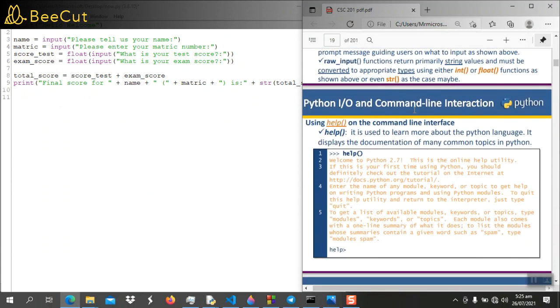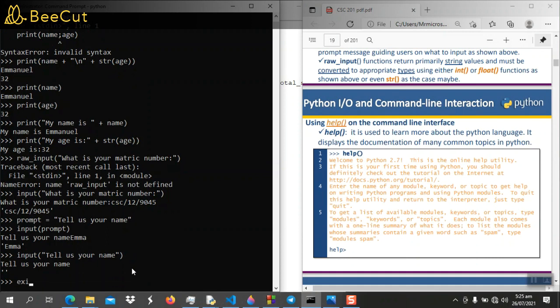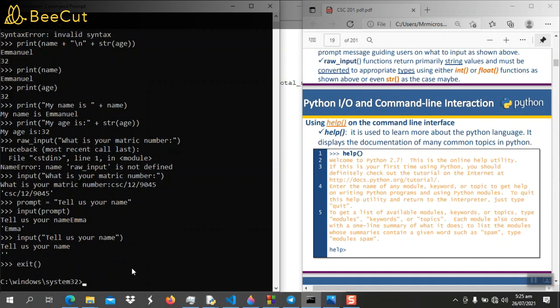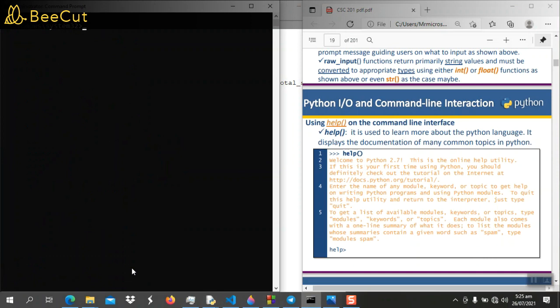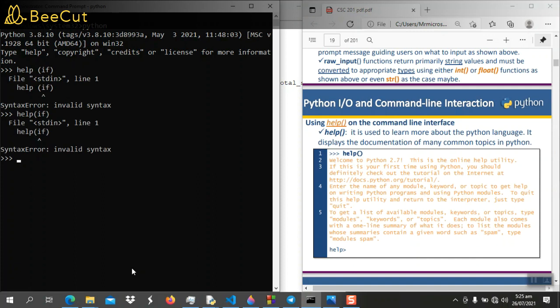So we have using help. The help command can help you to know more information about the Python language. For example, we can exit this and wipe out everything. So if you write help, oh sorry, I just had a mistake.